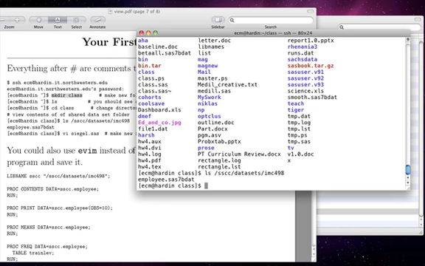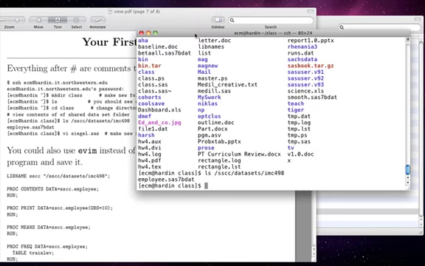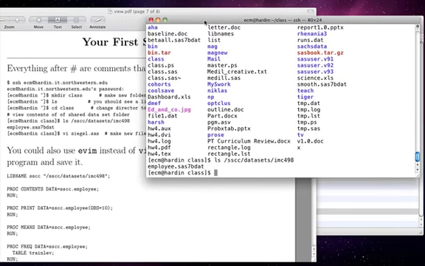All right, the next thing I'd like to do is to make a SAS program. The SAS program that I'm going to make is called Siegel.SAS. And we're going to do this with the VI editor. Now you could use evim, but I think there's a lot of benefit to learning VI. So let's do that. I'm going to show you some of the powerful features in VI.